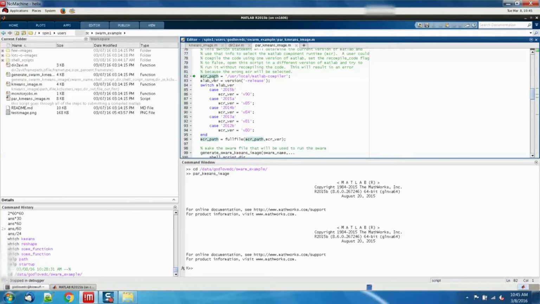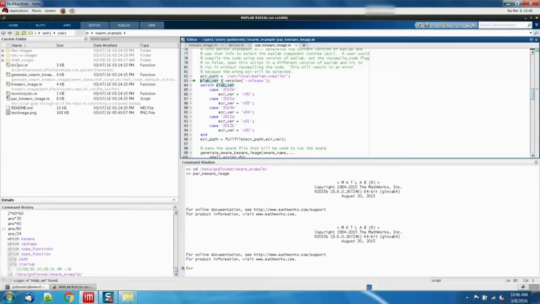What that means practically in this case is, when a user downloads this code to their local directory and runs it from there, I don't know what version of MATLAB they're going to use to compile it. First off, remember that we're going to give our compiled script a path to the MATLAB component runtime, and that's going to be the first input. And second, remember that path is going to change depending on what version of MATLAB we use to compile our code. So this switch case statement just sets all of that up for us, and this is a nice way to do this.